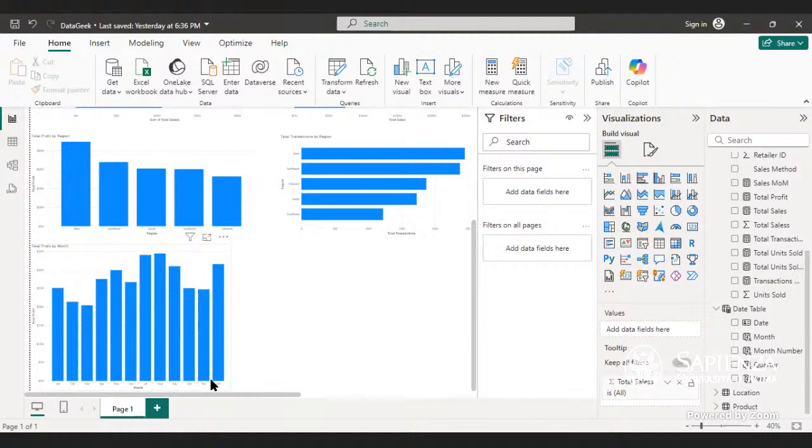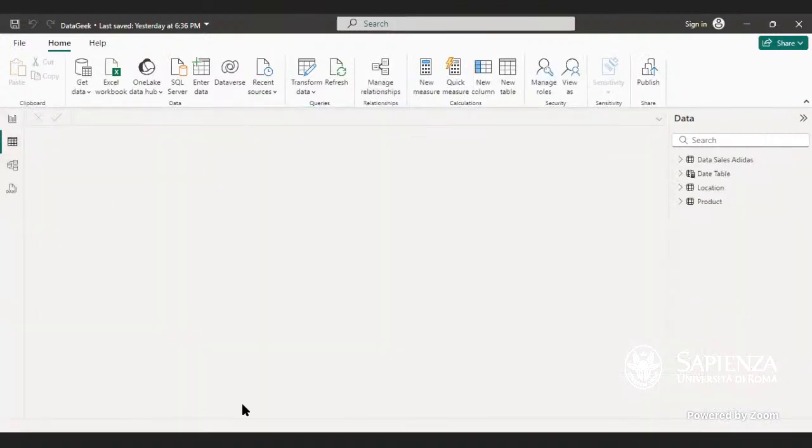I want to understand if total sales is the same thing as total revenue. Let me check the table. The table is loading.